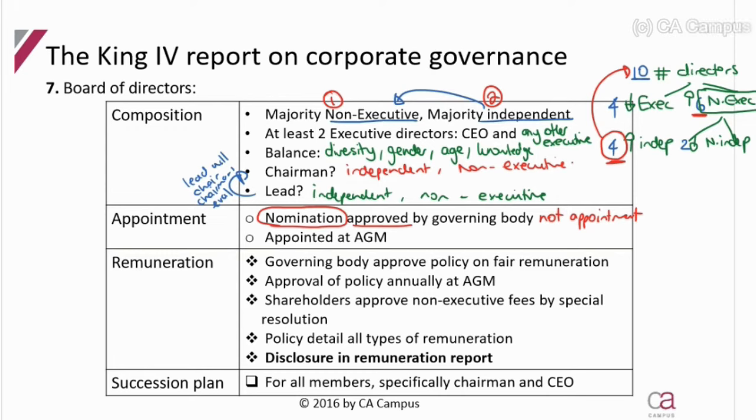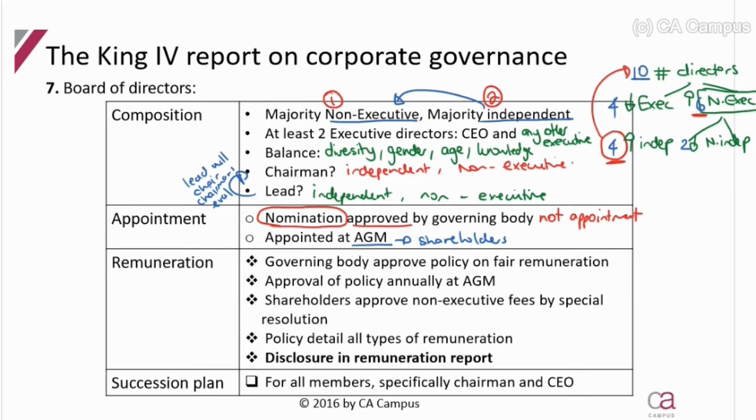appointment. But the appointment will be then done at the AGM, annual general meeting, and who votes at the annual general meeting of a company? The shareholders. So, appointments of nominated directors will be done by the shareholders. Same as Companies Act, that requires the shareholders vote for appointments of directors. So the directors don't get to appoint, guys. They get to approve the nomination. Shareholders appoint directors.